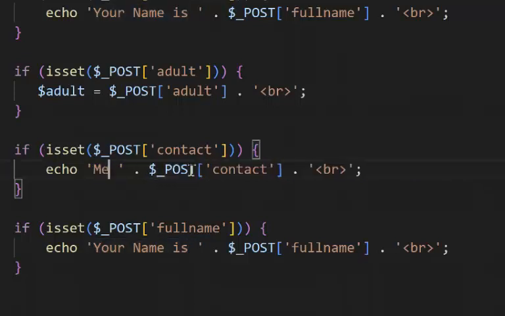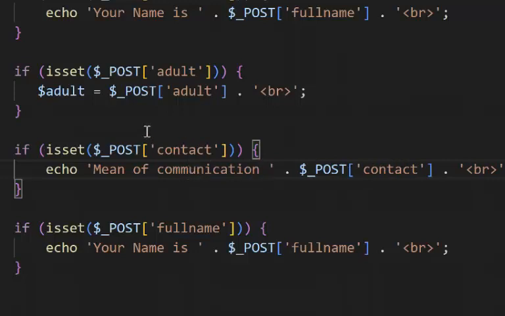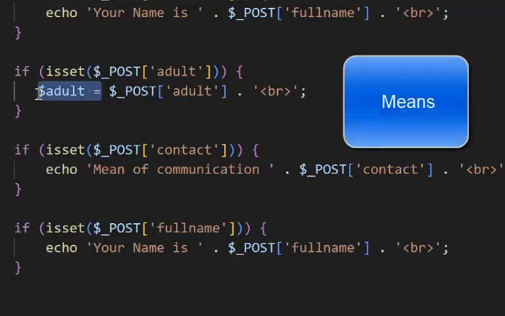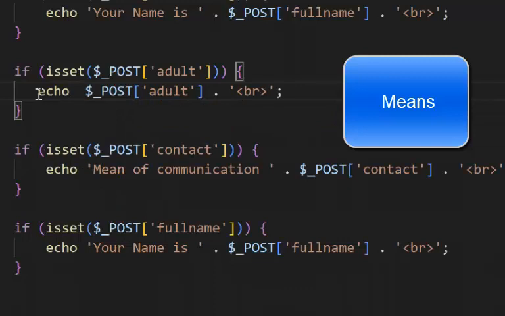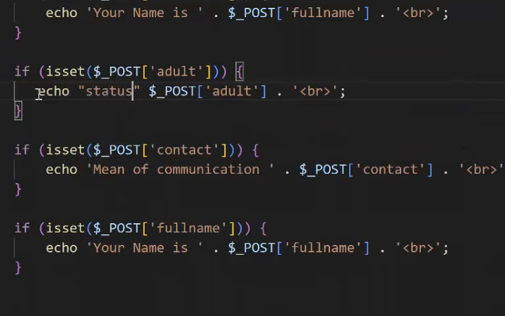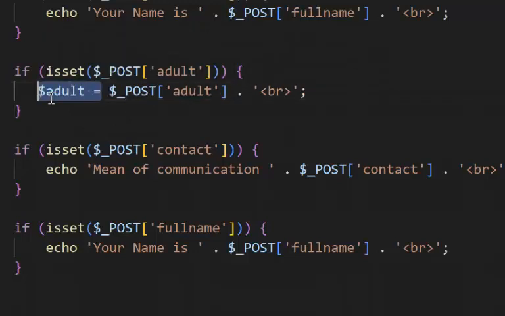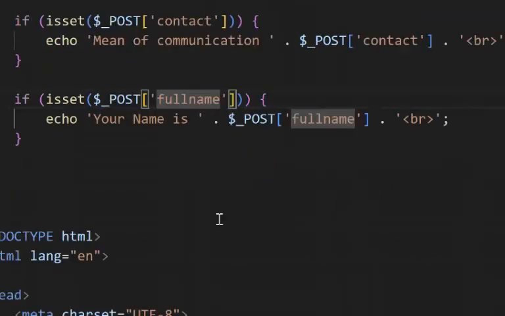Let's say your means of communication. And this one, instead of just assigning a variable to it, we echo. The status is either adult or not adult. But let me change it to, let's capture it as an adult. But this one will say means of communication is this. And then finally, the gender.